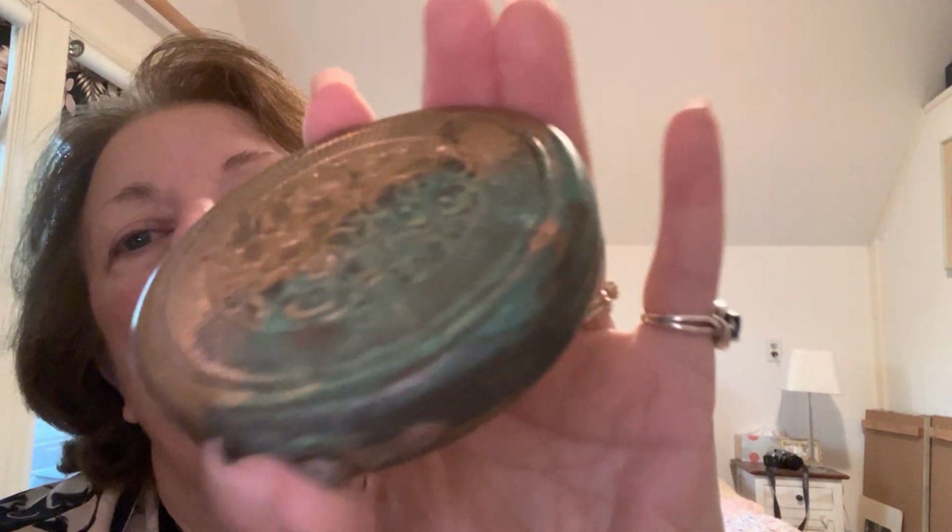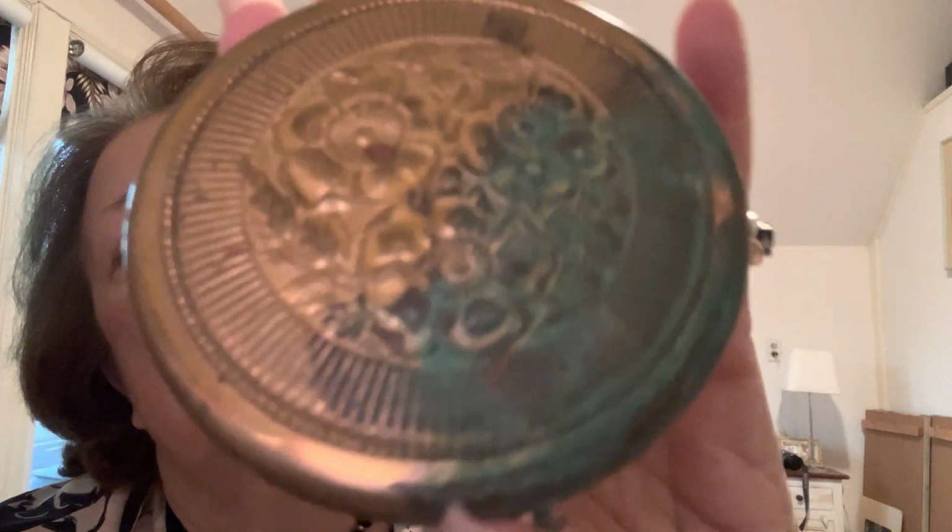There's some really fun ones in here. I've got a whole bunch. Okay, this one has some issues. And if no one's interested, I might just go ahead and try to get that off with vinegar, or at least get rid of the verdigris. This one has the mirror, but it is chipped over here. And here's the inside. But again, these were utilized. These were utilitarian objects. And so they were used.